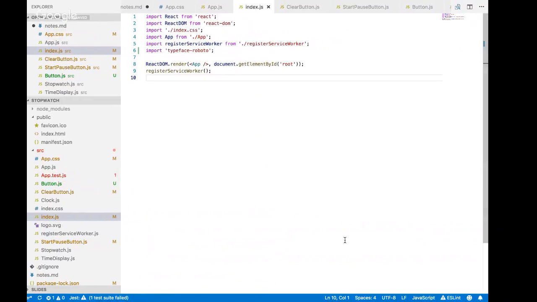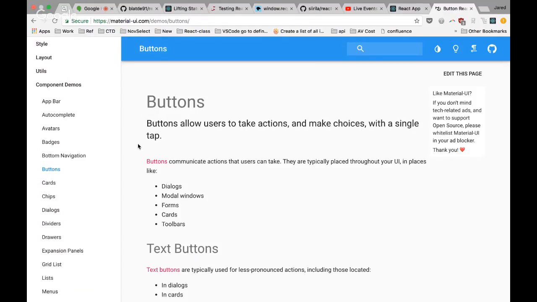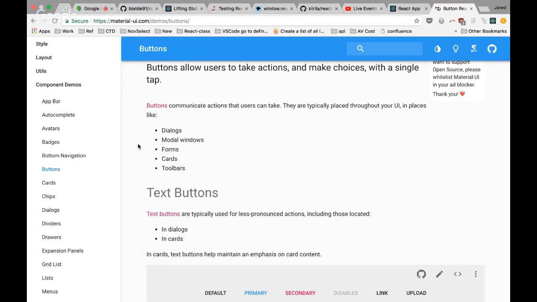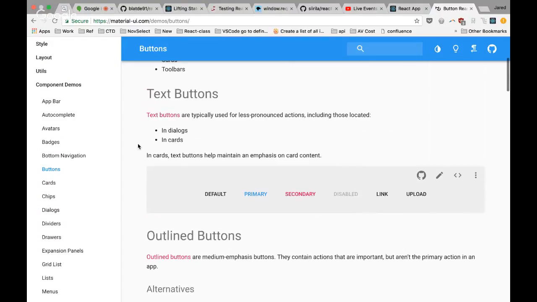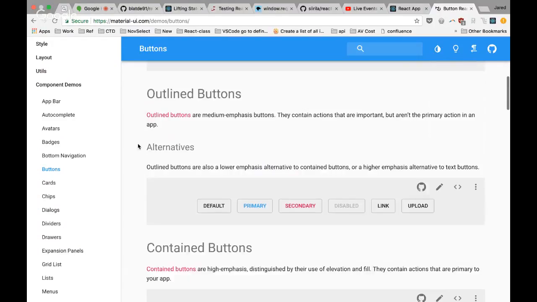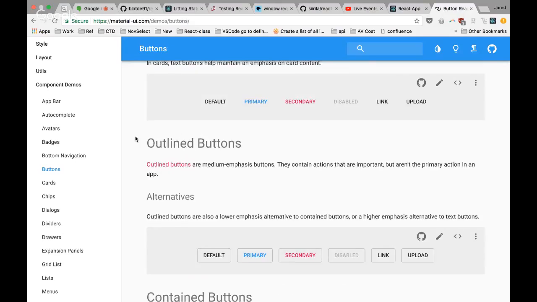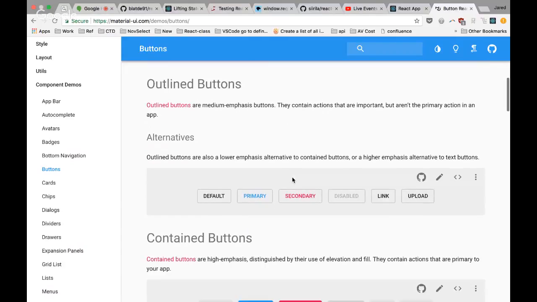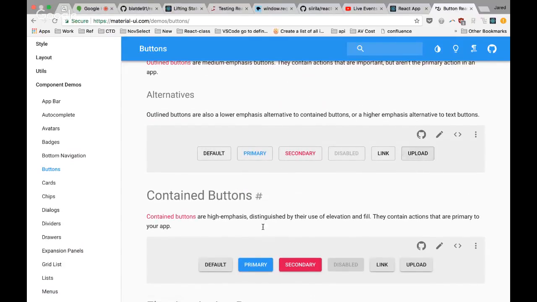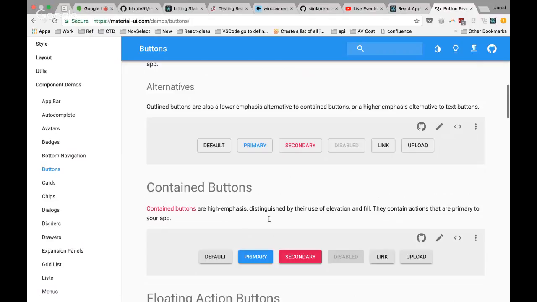So let's, I'm not kidding. This is the way that, especially when you're just getting started with any of this, this is probably the way that you would do any of this. So a lot of times you'll go to the page and it'll just have example code for one of these, and you can use some of these examples directly. So what do we think? Do we want our buttons to just be sort of in these text buttons without any border around them, these sort of outlined buttons, or these contained ones here that have full color behind them?